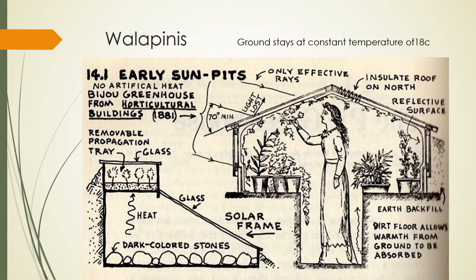Another type of sun trap is known as a wallipini. Now here we've got some early sun pits, but that's with the use of glass and plastic. And I'm sure that wallipinis have been around a long time before glass or plastic. I think a wallipini traditionally, we don't have video and we don't have photos from these times, of course, but I would say traditionally it was probably a structure made with a lot of thermal mass and dug into a hillside that greeted the sun.